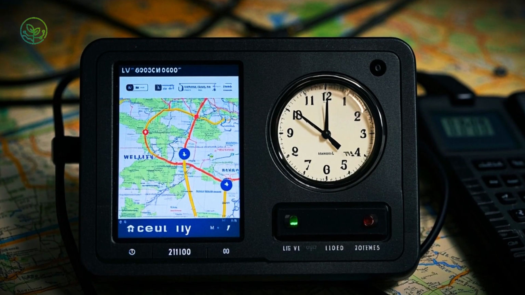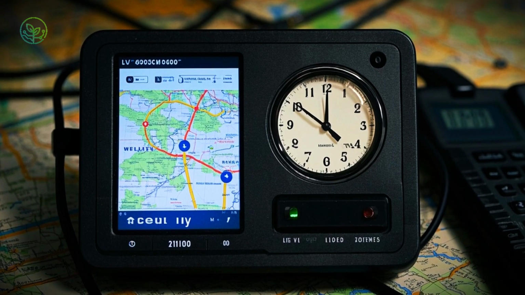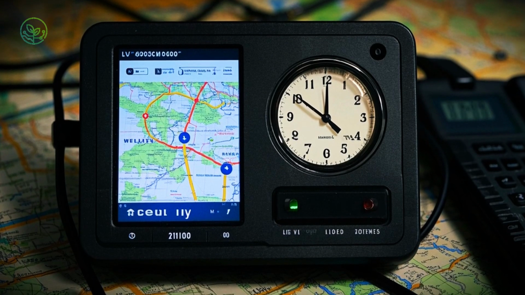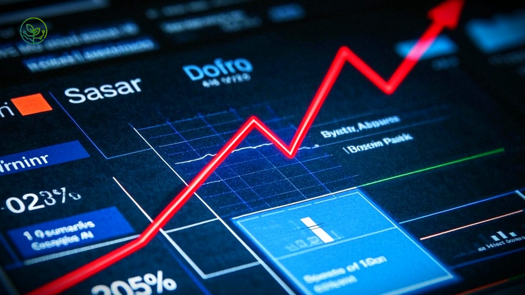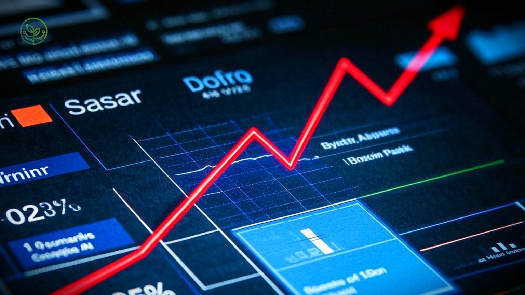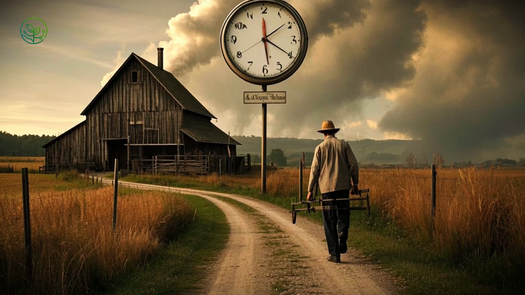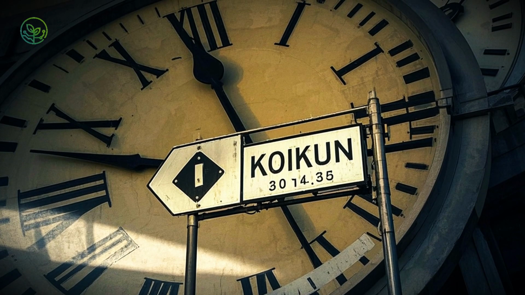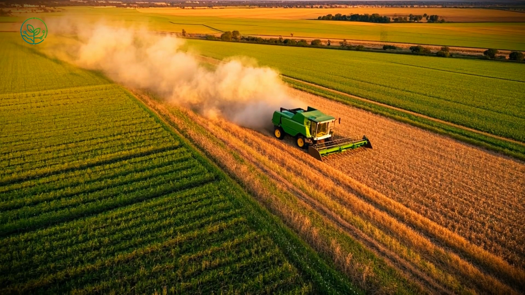One of the most surprising insights came from a logistics study conducted by UNESP, where researchers compared two dispatch strategies, one optimized by route distance and another optimized by time to crush. The result? The distance-optimized strategy, though seemingly efficient on paper, caused 17% more sucrose loss. Because a shorter path means nothing if it leads to a longer wait at the mill. The real enemy isn't the kilometer, it's the minute.